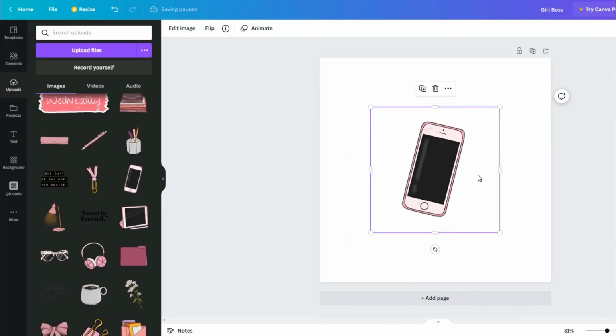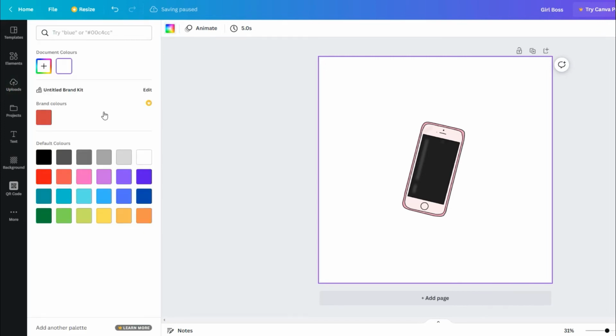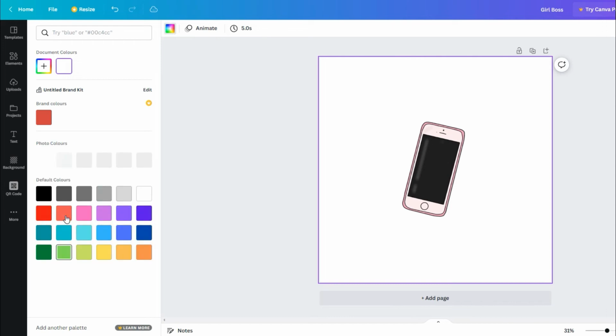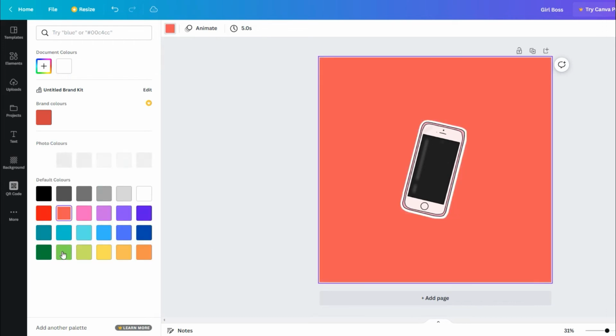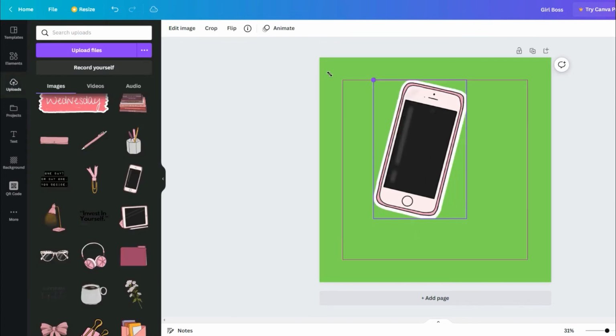Now, because I already have a white background here, you can't see the outline. So if I press here on the background, it's selected. Now I can change the color here. And I'll change, I don't know, for this green or red. I'll change for the green, because like this we can see very well the outline. I will just make our image a bit bigger.